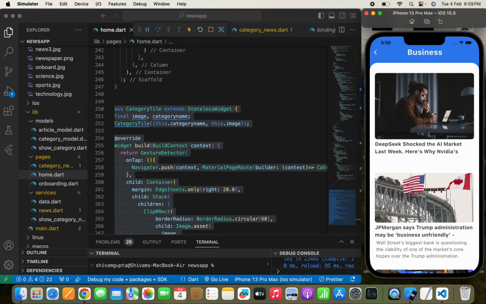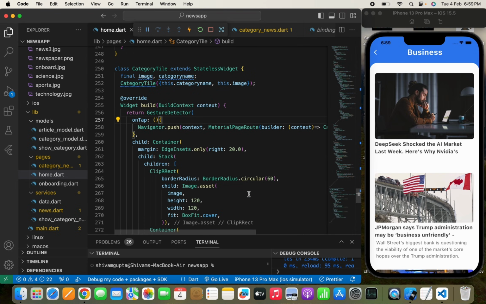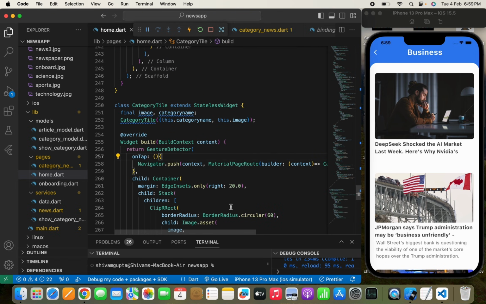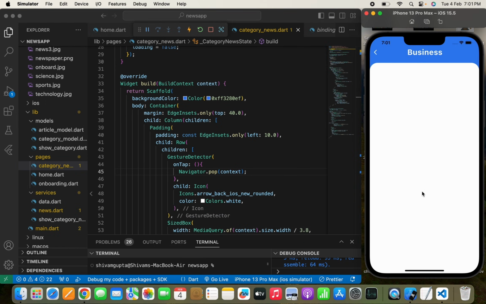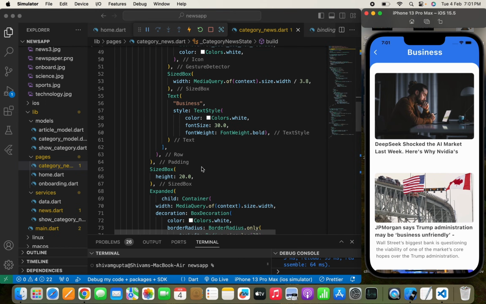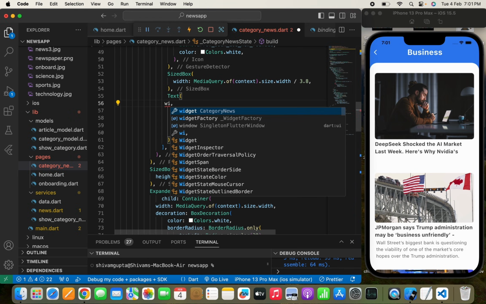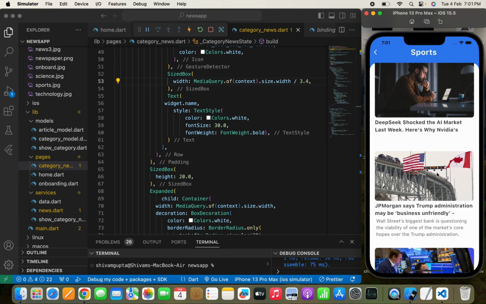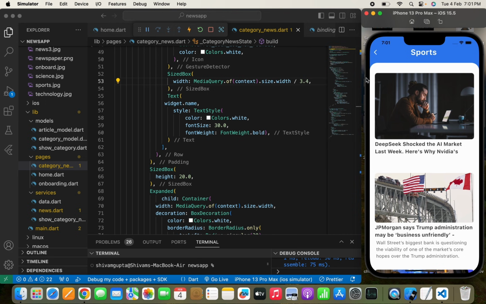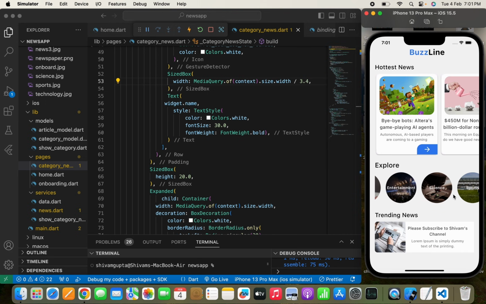Yeah, so here it has been fixed to business. So let me check the thing. Here what we have done is that we haven't passed it, I think, when we are clicking on sports we can't see sports because we have just passed business as the permanent one. So I'll write widget.name so that I can get sports. Yeah, so this is how we can do that, and I'll just pass 3.5, I guess, or 3.3. Yeah, it is okay. So for sports, now we need to get all the news related to sports, technology and science.